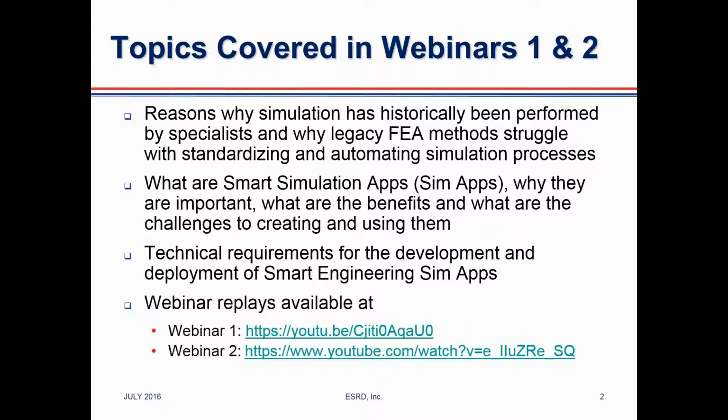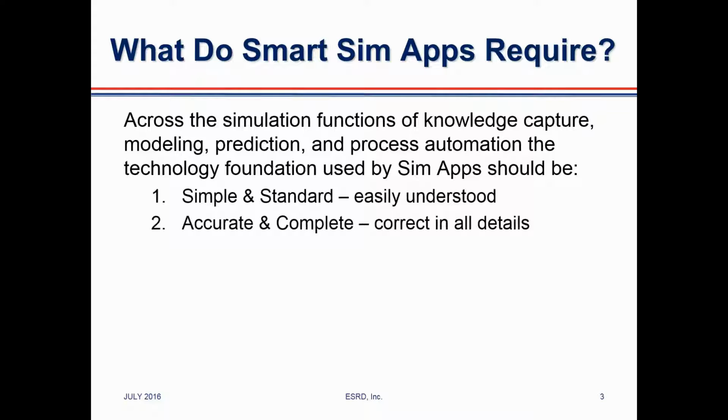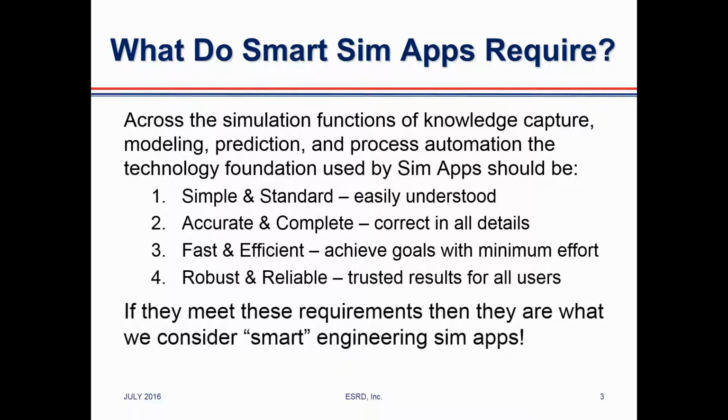Webinar replays, as Luca mentioned, are available as YouTube videos, and you can find them in the links indicated in this slide. One other aspect that we covered in detail during Webinar 2 was what a smart simulation app requires. What we addressed at the time was the fact that across the simulation functions, which include knowledge capture, modeling, prediction, and process automation, the technology foundation used by a simulation app should be simple and standard, accurate and complete, correct in all details, fast and efficient, achieving the goals with minimum effort, and robust and reliable, where trusted results are available for our users. If they meet these requirements, then they are what we consider smart engineering simulation apps.